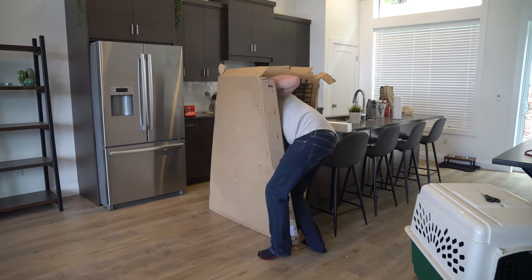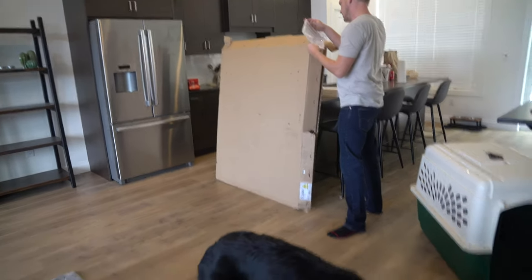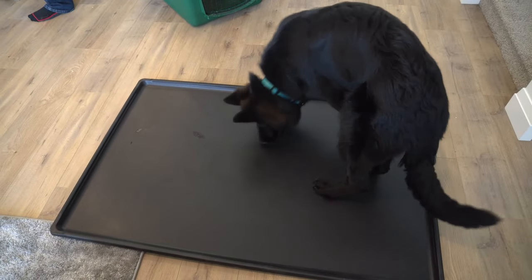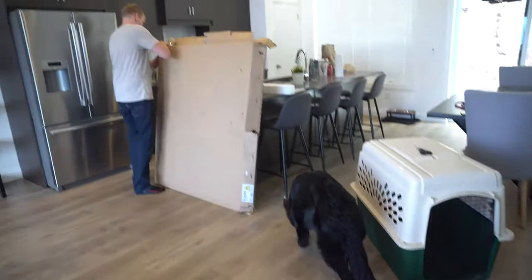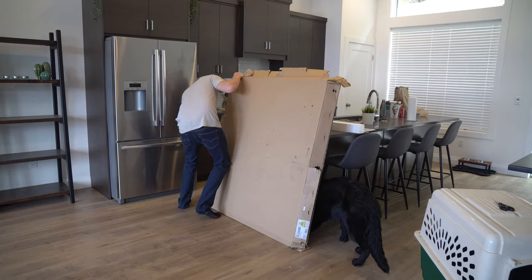Hello. All right, so we have instructions. Looks like it's the same as pretty much every other one. So I'm going to unwrap this a little bit more. Make this even easier.